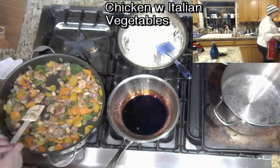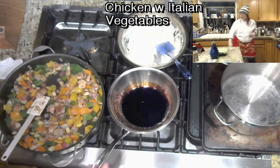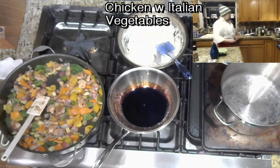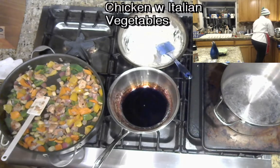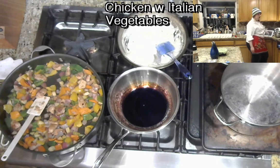Yeah, we're going to thicken our balsamic reduction a little bit, and we're going to kind of let it hang out there for a moment. If you guys have any questions, feel free to ask me right now. Any culinary related questions is cool.